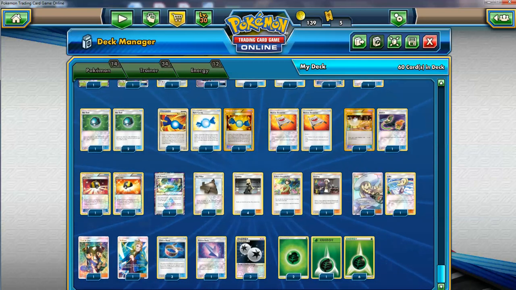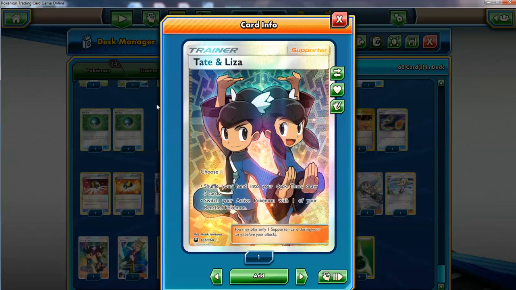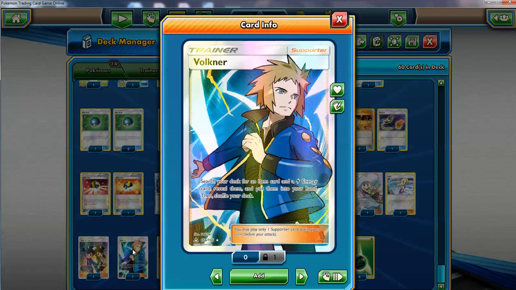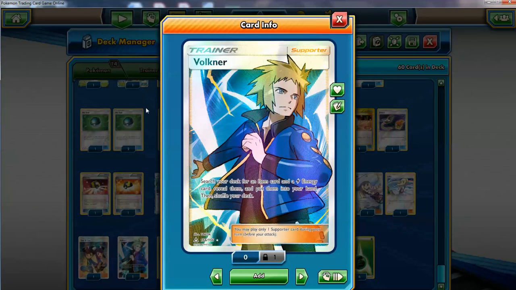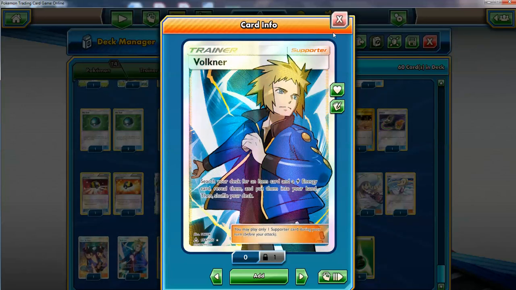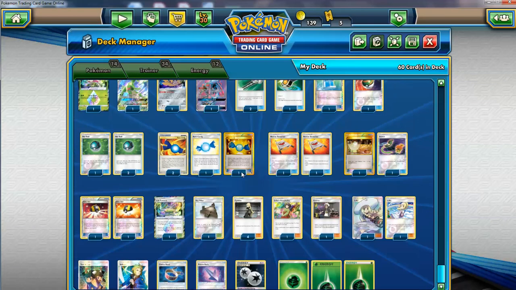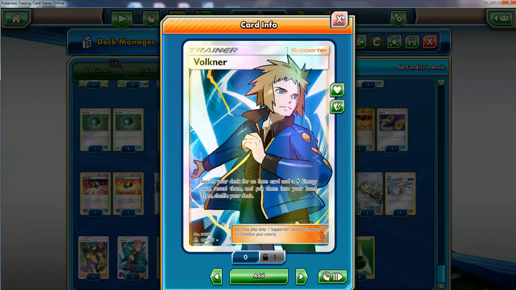Then I gotta have the 1 Lisia, another switching outlet, I suppose, and shuffle and draw 5 cards. Not bad either. I got 1 Volkner. This is a Skyla dude here. We don't need 2. I dropped 1 to make the changes in the deck. Thanks to Jirachi, since Jirachi can get us items as well, I feel comfortable just dropping 1 Volkner and only having 1. It's still a decent card getting you any item here.